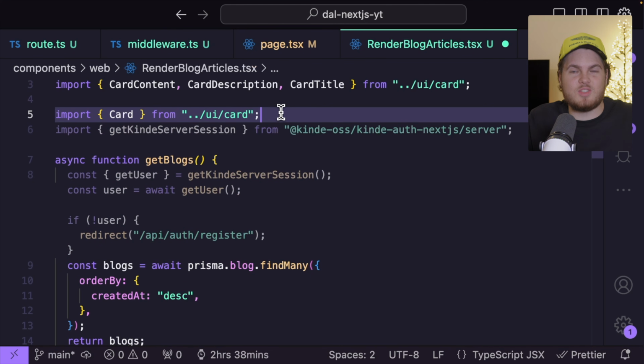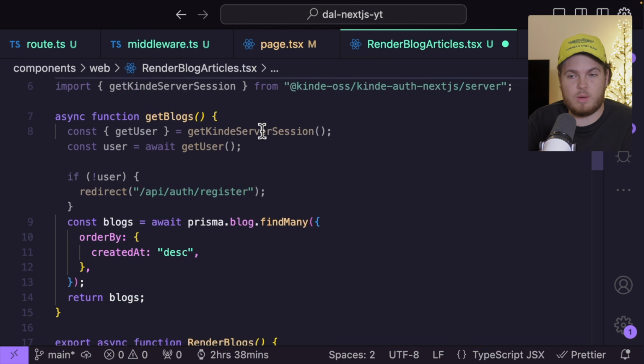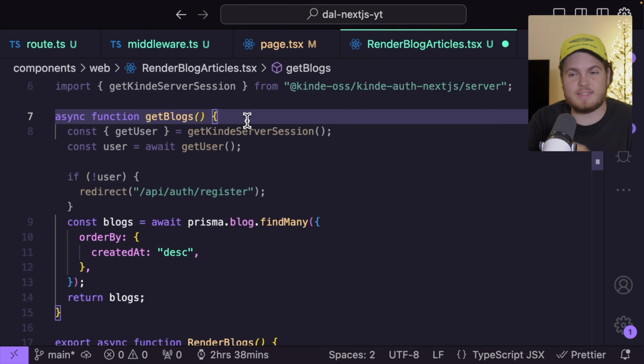Yes! That's a super good solution. That's what I'm trying to tell you the whole time. You want to verify the user session in the async function where you get your data, but you don't want to do it in the component itself. You want to create a separate data access layer. What is a data access layer? Well, let's check it out.